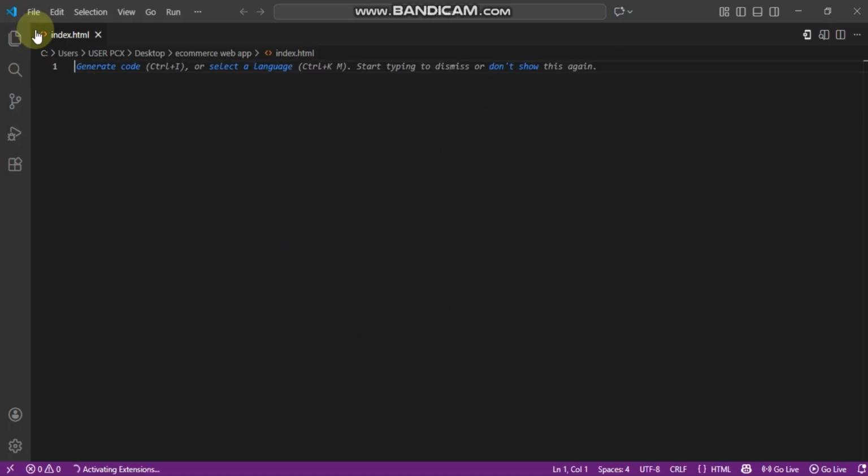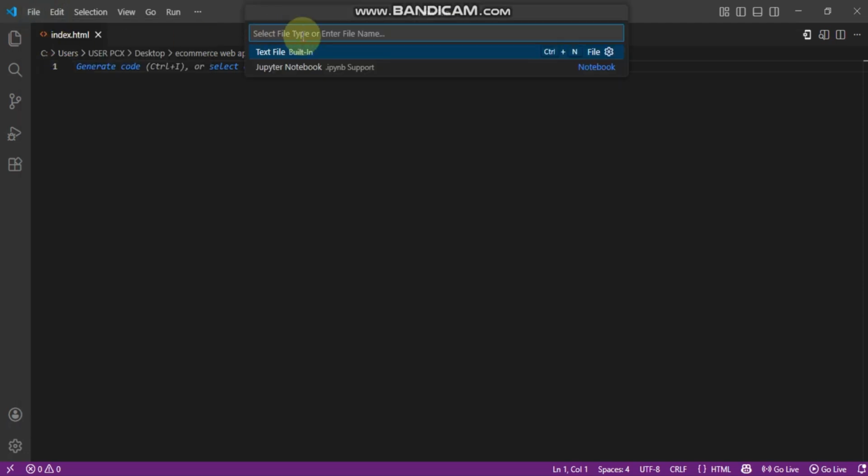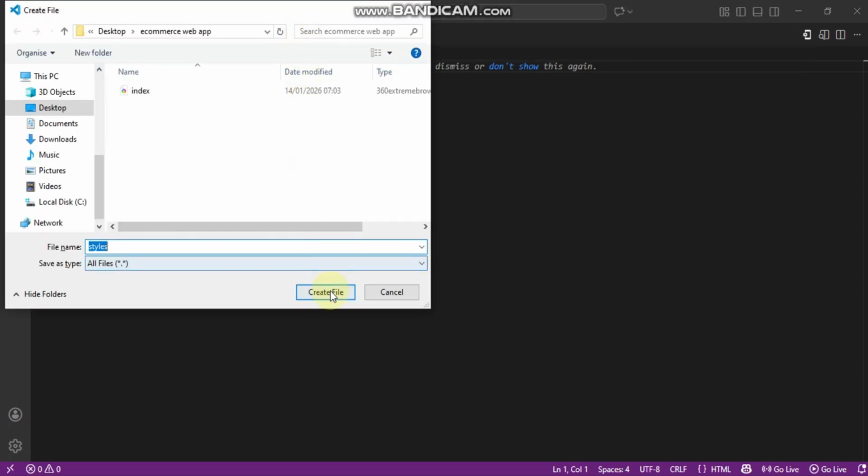Then number 2, styles.css. Click enter, the same folder.